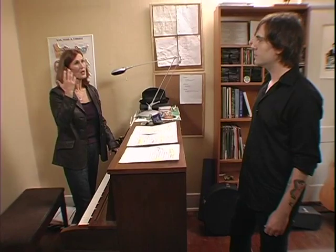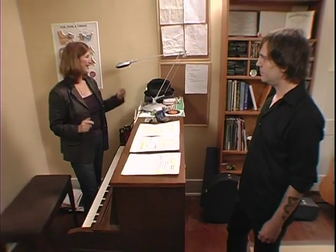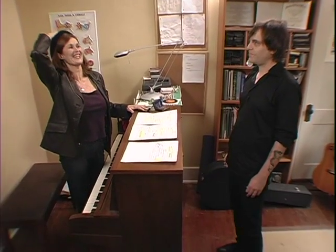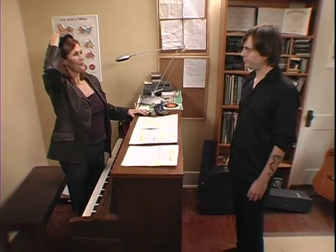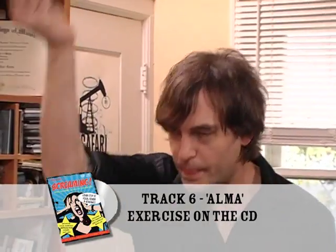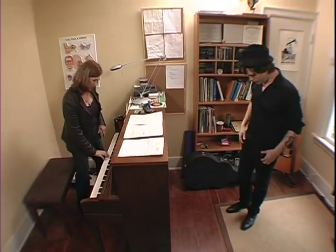So we're going to start to do an exercise that will be from the head voice with strength, but we're going to do it with a hat. Basically, you're going to put the hat on the back of your head, and you're going to use the word Alma, A-L-M-A. I want you to make sure that you don't sing the word Alma and then your hat goes. You want to make the hat initiate the sound. Imagine that this person is walking by, Alma, and you haven't seen her in a long time, and you're going to take off the hat as though men used to do that. It's a very courteous thing. And think about your pelvic muscle, and this is how this exercise goes.